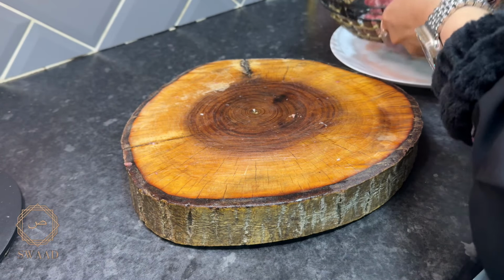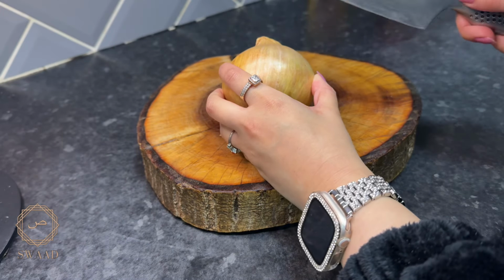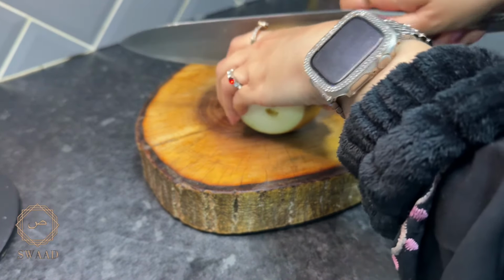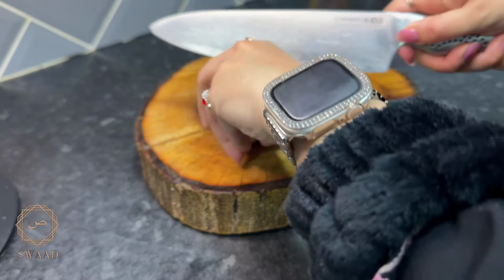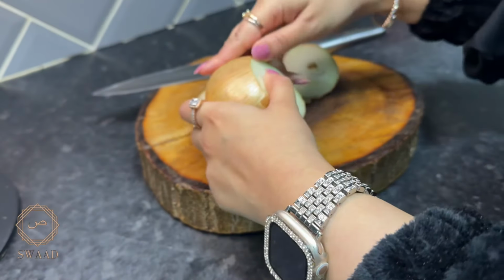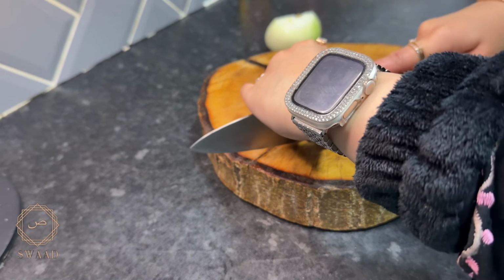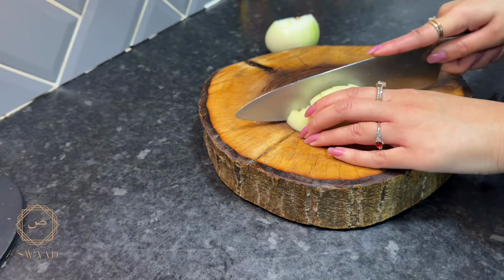Wow, I love this meat. Next up, I'm going to chop some onions. Onions? Yeah. And oil. And this.